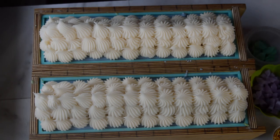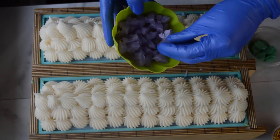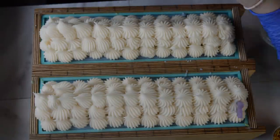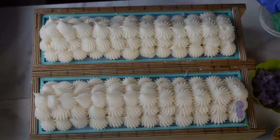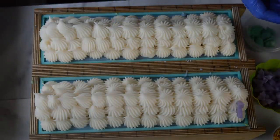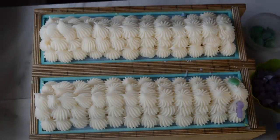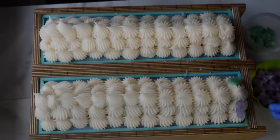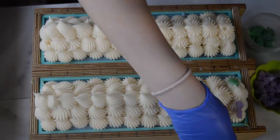On top of this, I have these little purple melt and pour butterflies that will go on the side. I also have some of these little green leaves, just doing all the spring vibes in this soap, and these will go on the side. And then I have some calendula petals that I will sprinkle on at the end. Let's get all of these little butterflies on.